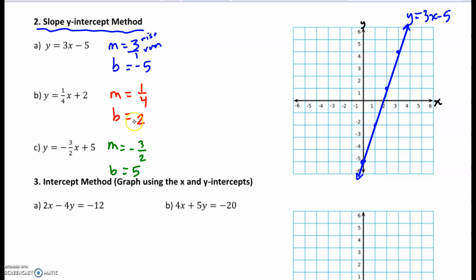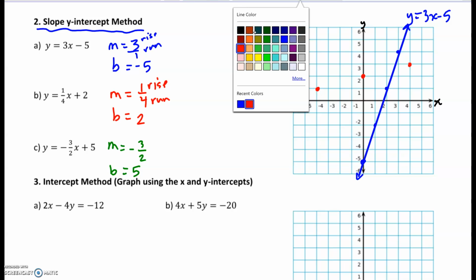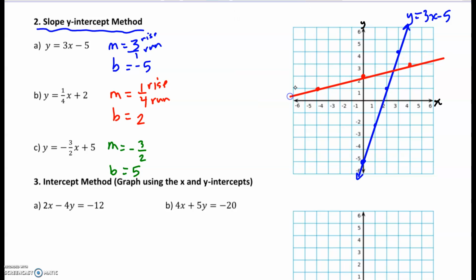Okay, my next line, I am starting at a y-intercept of 2, and I have a rise of 1 and a run of 4. So from my y-intercept, I go up 1 and to the right 4. I can't repeat, so now I'll go in the opposite direction, down 1 and to the left 4. Okay, that gives me enough points. I'll draw my line. Okay, and I want to make sure my line's accurate, so I'll just move it into place. And now we will put arrows on the ends and label with the equation. So that's y equals 1/4x plus 2.